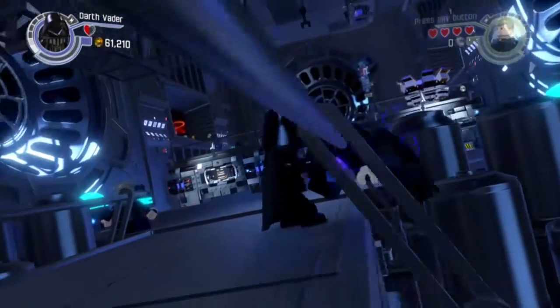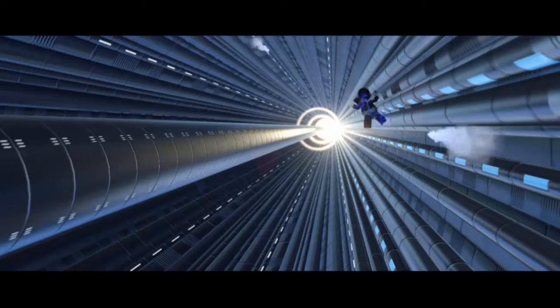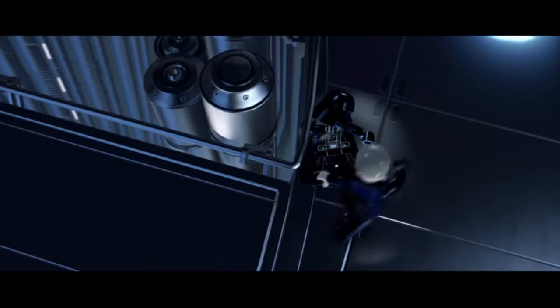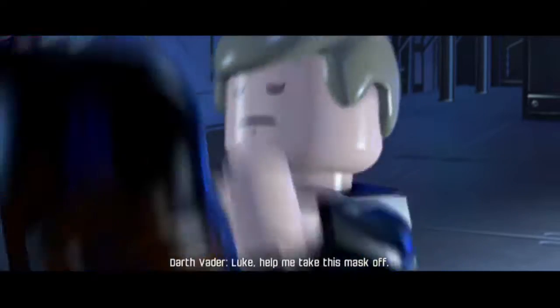But if he uses it, his own suit will fail and he'll die. But he does have another ability. I forgot what it's called, but he can basically channel someone else's force lightning and their energy into a ball and shoot it right back at them. I don't know what it's called though, but enjoy the cutscene.